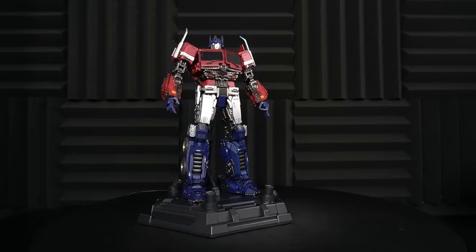What does tab in, however, is the truck mode itself. Everything holds together pretty solidly. It's not gonna come undone. And if you're really curious, you can transform this guy using the Cybertron mode parts, and that doesn't look too great. Despite a fairly weak truck mode, the robot mode is too damn good for me to dock off any significant points.